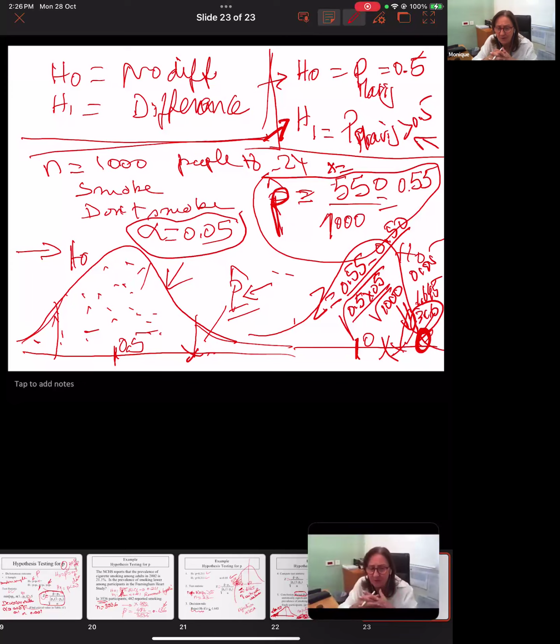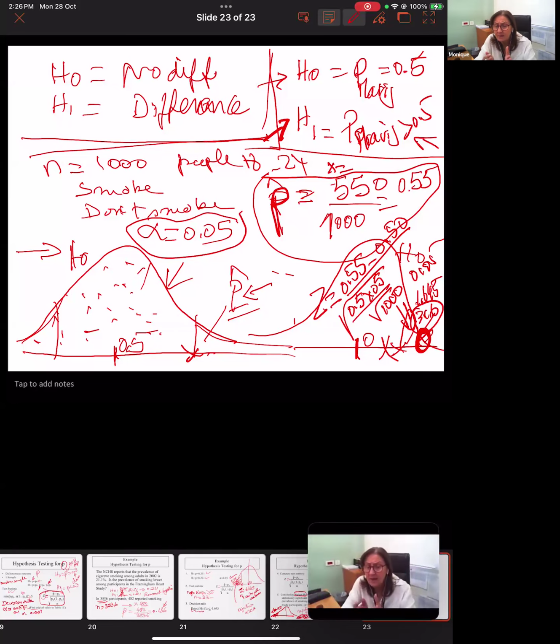It means that whatever you see, 0.55 or 0.51, is due to chance. When we find differences in the sample, but statistically they are not significant, it's still under H0. The conclusion would be to accept H0: the population of adults that you have sampled has a probability of smoking not different than 0.5, and whatever we saw in the sample is a mere chance difference.